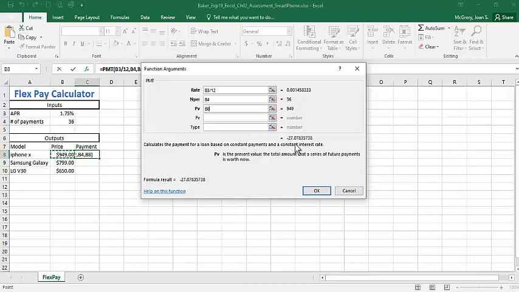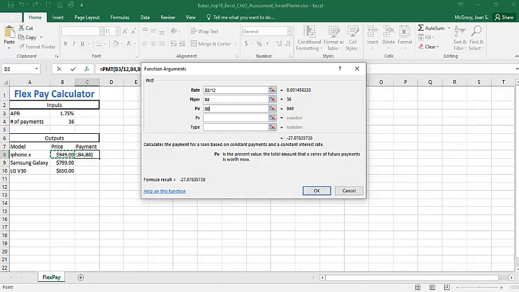That's weird. That makes it sound like somebody's going to pay me $27. Negative because it's money out of your pocket, right? You're in the hole for $27 every month, but it's not the way that we typically talk about it. So they tell us in the instructions that they want this to be a positive number.